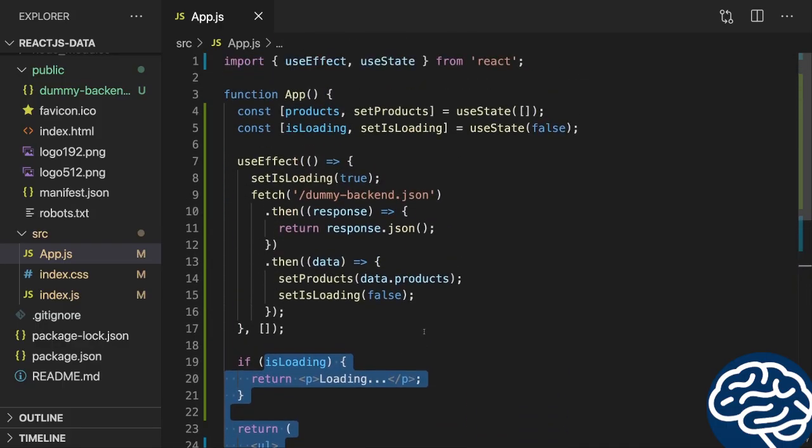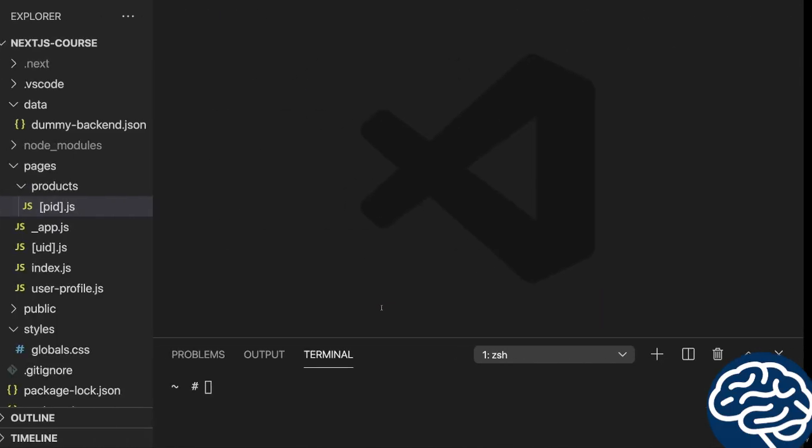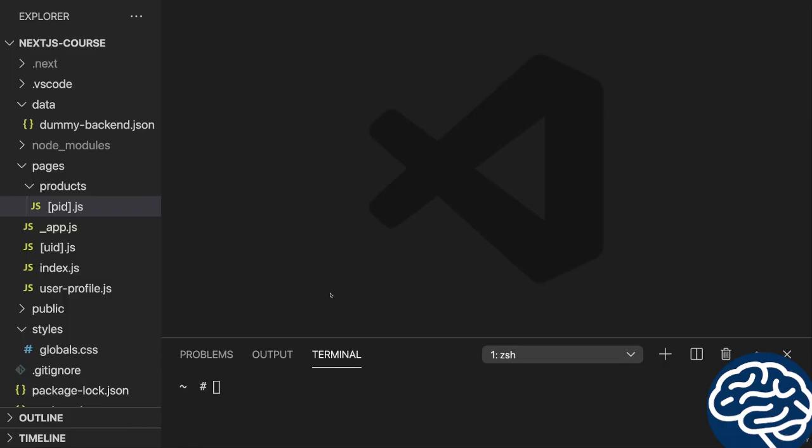Again, that's a very standard React-ish way, and of course there are ways of changing that, of handling errors, of using custom hooks and a lot of other things, but this is the most basic form of sending a request from inside React on the client side. And in the end, that's kind of what we now want to build again with Next.js here.